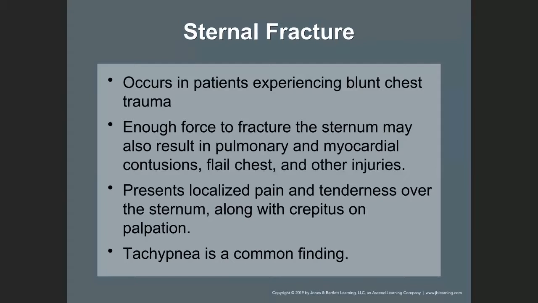Sternal fracture occurs in patients experiencing blunt chest trauma. Enough force to fracture the sternum may also result in pulmonary and myocardial contusion. Can also result in a flail chest and other injuries. Presents localized pain and tenderness over the sternum along with crepitus on palpation. Difficulty breathing is a very common finding with these injuries.